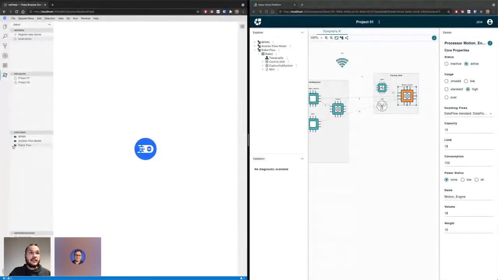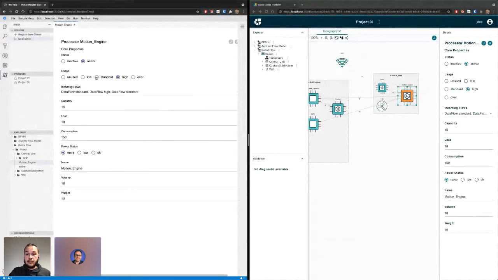If I click on any element in the Explorer view, it opens an editor with its properties. Then I can change one of the properties and other users can see the update in real time. And that's the power of Sirius Web. It is fully collaborative and updated in real time. If I try to change another property, let's say conception, then John knows that Alice is updating this property. You can see here the small a.